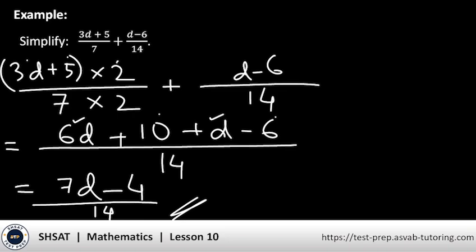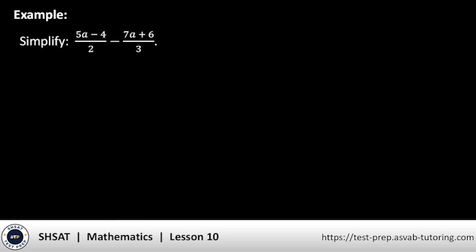Okay. Let's see, we have another question. This time, we don't have the exact same number that we can just multiply. So this means that whenever you have numbers that are totally different, like prime numbers, you basically multiply 1 with each other. So you multiply 3 with 2 and 2 with 3.